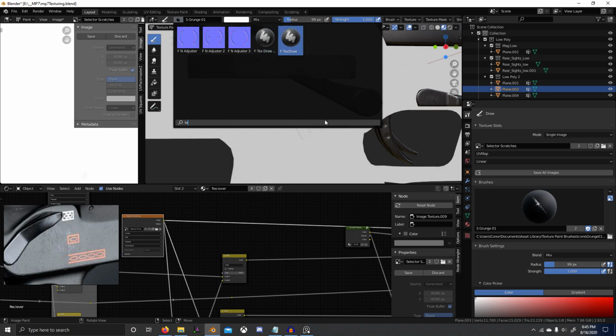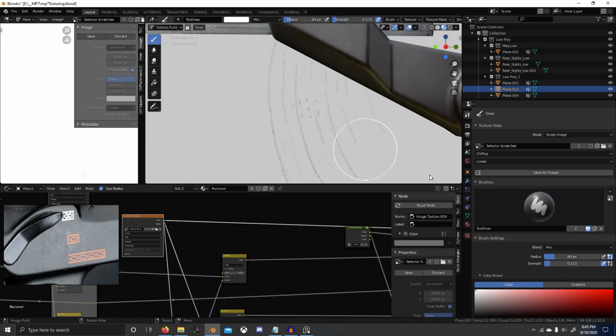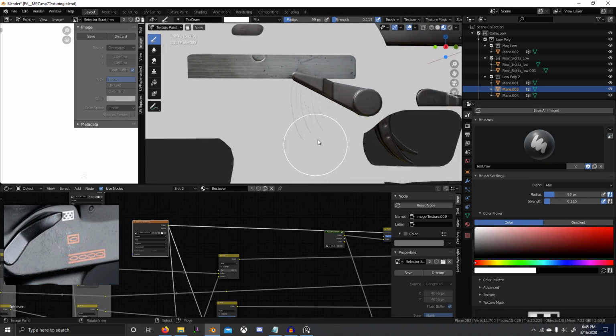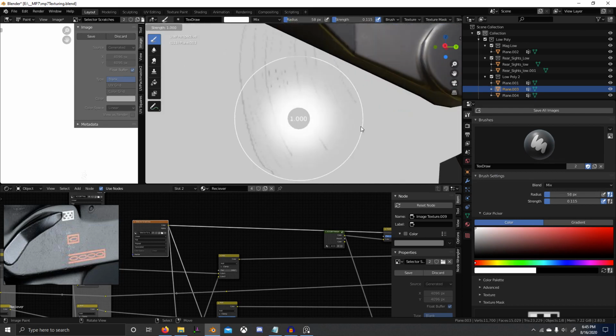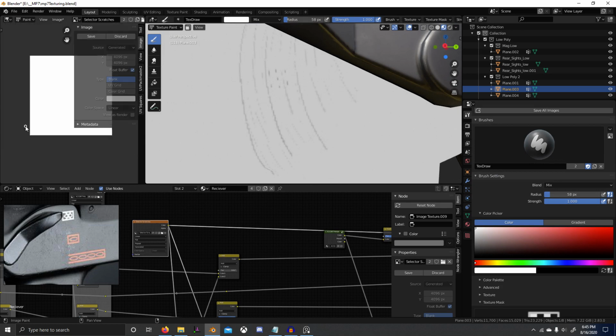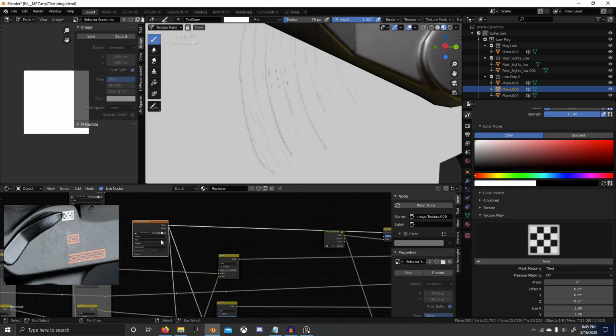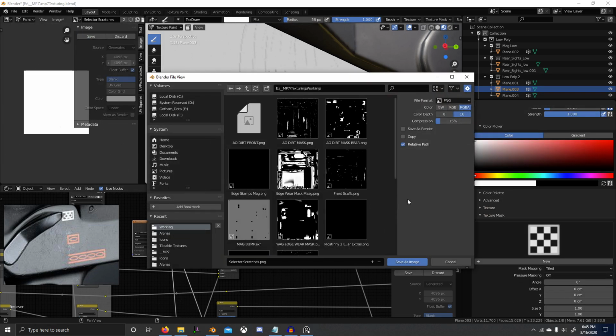Is it working? It's hard to tell. Let's save the image.